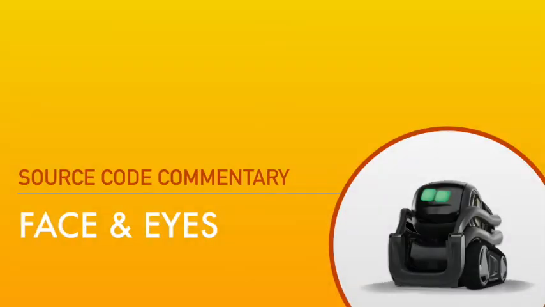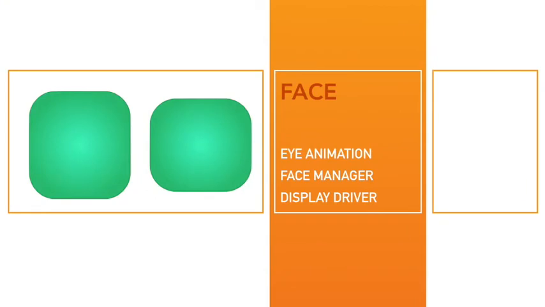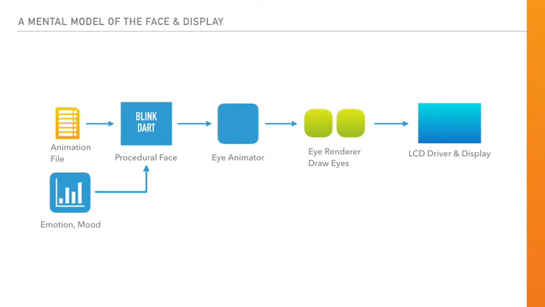My name is Randy, and this is my commentary on vector source code. I've been looking at the code for the face and eyes. We've done a shakeout looking at the base infrastructure for sending display frames to the LCD and loading the animation file and setting up the data structures for interpolation.